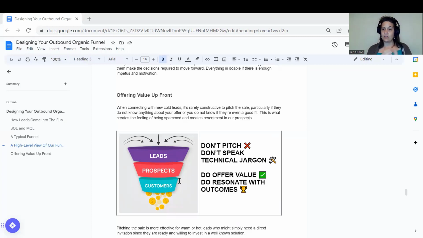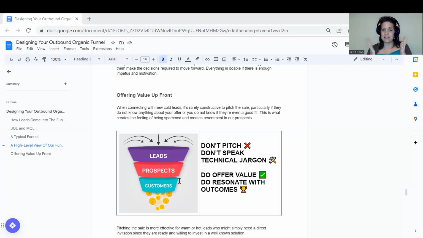And this is just not constructive, particularly top of the funnel. The lead does not know much about the offer. And also, we don't know if they are a good fit yet. We're just going out to get a marketing qualified lead, to just get them to resonate with our message. Now, if we just go out and pitch people our services, this is where you get the feeling of being spammed. This is where sales gets a bad reputation, creating resentment or forcing people or invading people's space.